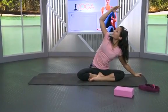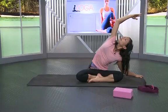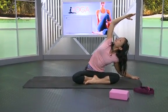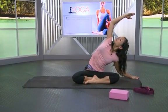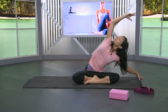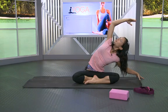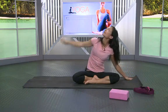Even if you're bending at the elbow, draw the shoulder away from your ear and just reach out from that hip. So feeling a nice stretch. One more breath. Draw that shoulder back away from the ear, come back up to center and lower the right hand down.